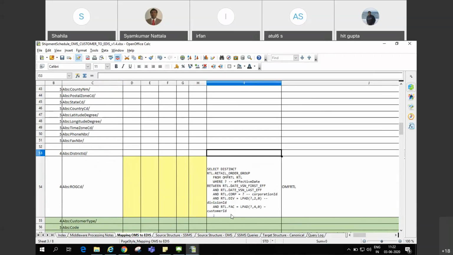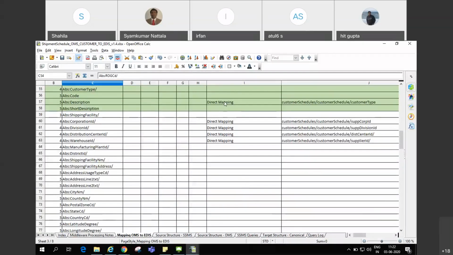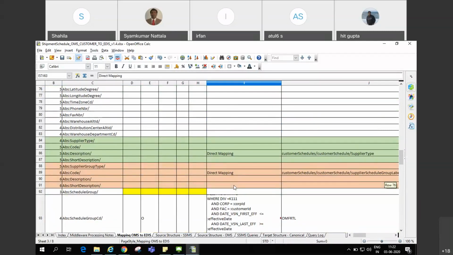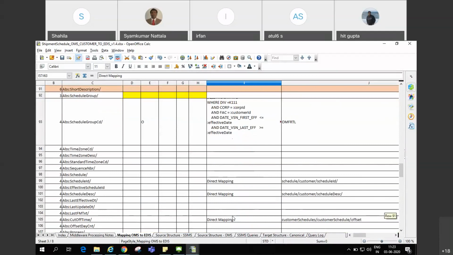So I'm just telling you how the transformation part works. This query will be given by the data mapper, and you just have to use it in your code to get this particular value and map it to this element. Most of the cases it will be direct mapping, and some will be transformations, where you may get the date in one source field and the time in a separate one. So our logic will be to combine these two, and some will require a transformation where the timestamp will be in one format and the target format should be a different one. So we will do such transformation.